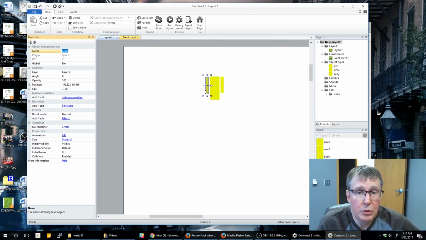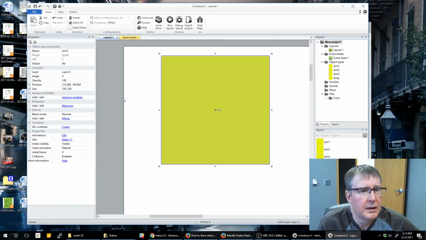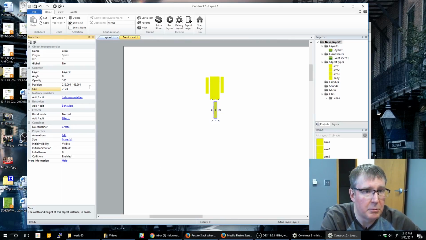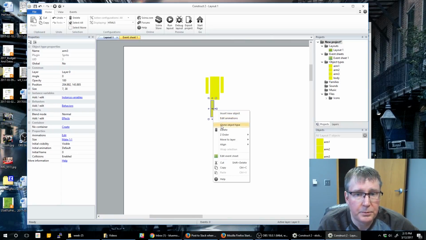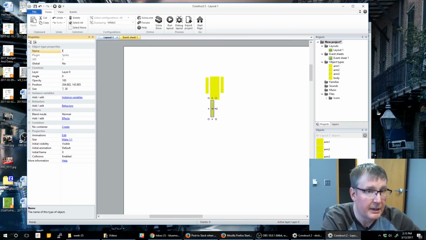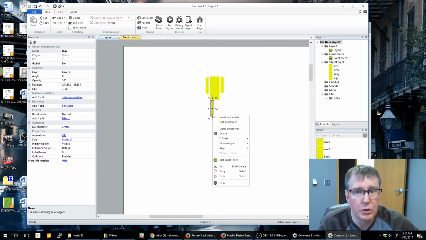So then we're going to create two legs. So we're going to do the same thing. Let's just go ahead and clone this, and we'll make this about the same size as his arm, 7 by 38. There we go. And then we're going to do it one more time. Actually, let's rename this leg. We'll call this leg 2. That way our 1s are on the right and our 2s are on the left.